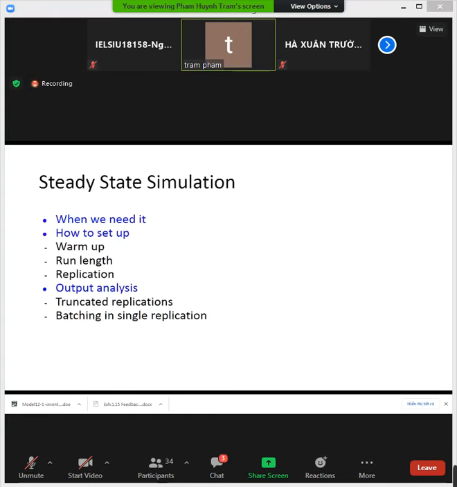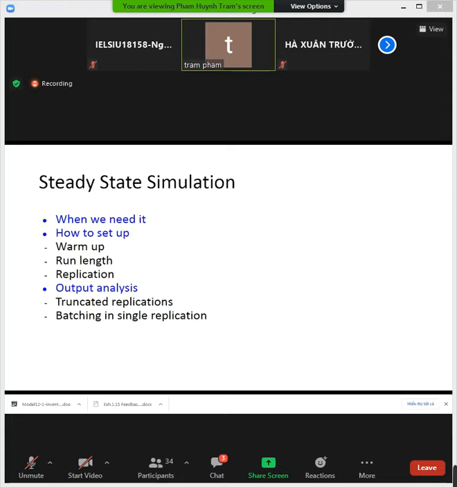Okay, let's talk a little bit about the steady state simulation before we take a break. For terminating simulation, remember the number of replications is crucial for us to give a good estimation of the output.